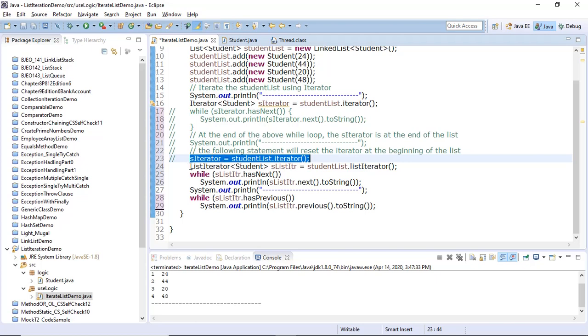Now from this statement onwards up to the closing of this brace, those two small while loops are there. I'll bring my breakpoint over here.